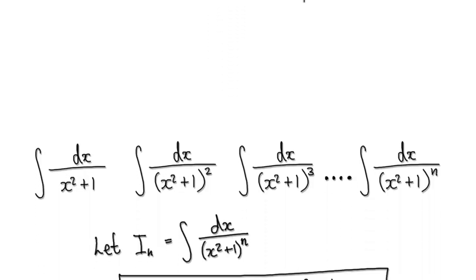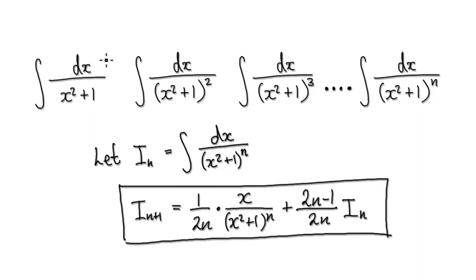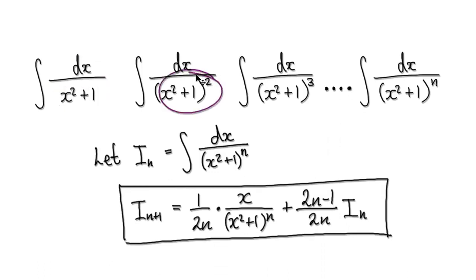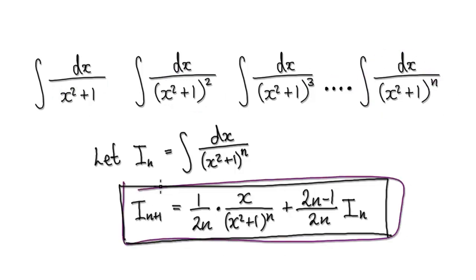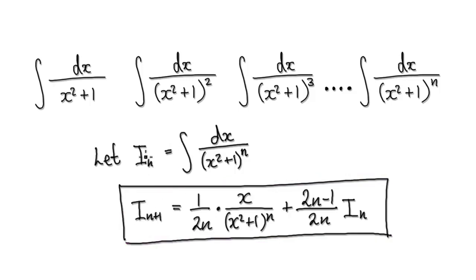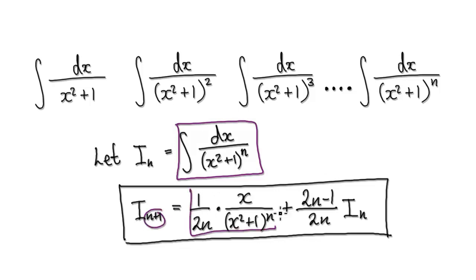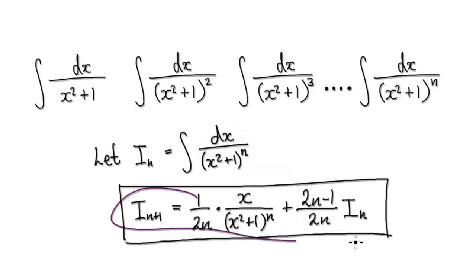In this video, we are going to integrate this to the power of 1, to the power of 2, to the power of 3, and in general we can integrate it to the power of n by making use of this recursion relation. What this is saying is that if you let I_n be your current integral, then the next one, I_{n+1}, will be this thing plus this thing times your current one. So this relation allows you to work out the integral to the power of n.